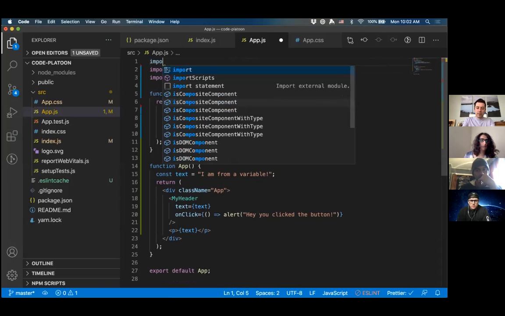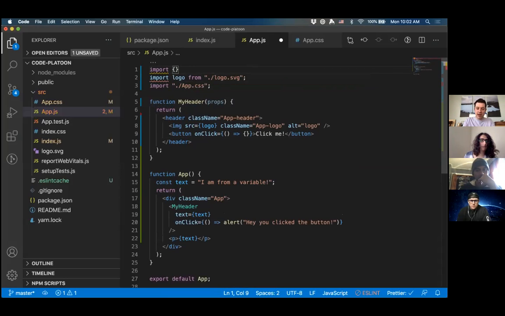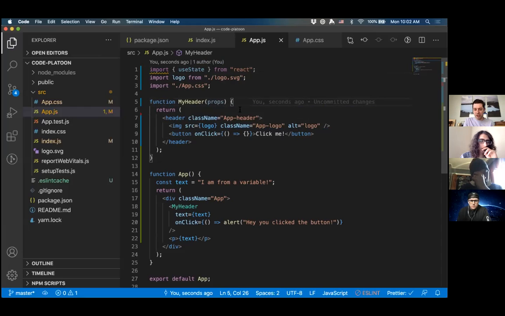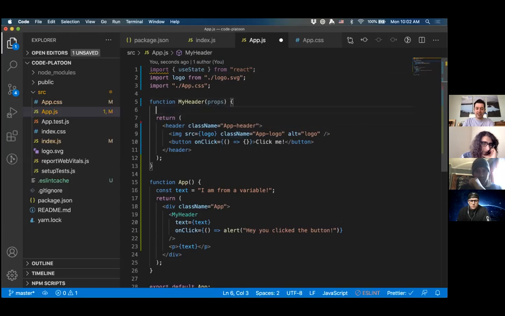So here's how you bring in hooks. This is an import from React. It's called useState. It's a named import like we were seeing before. So useState is a function. Essentially, you call it and it gives you back a variable and the function that you can use to change the variable. So you're gonna see a lot, it's gonna look a lot like this. We're essentially getting back an array and we're defining the array as we call the function. It's a little confusing, but this is generally how you will see it done.